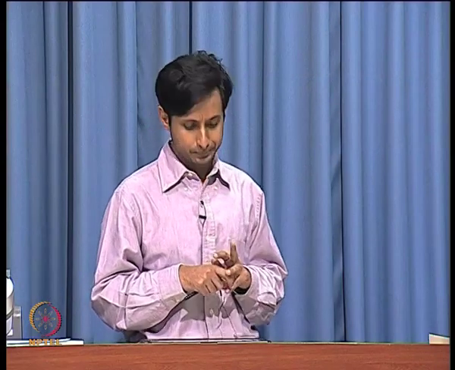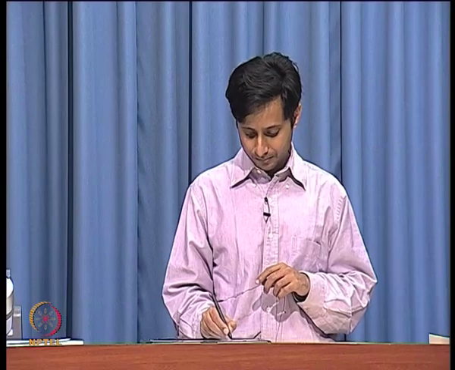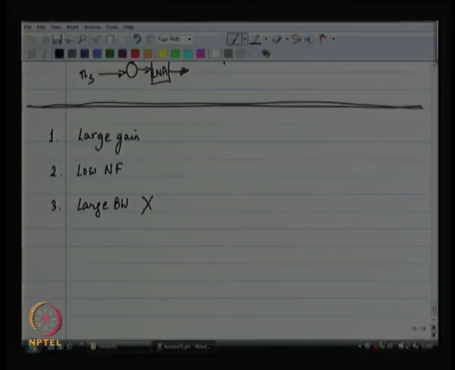Can I make a tuned low noise amplifier? If I know my signal is coming at 2 gigahertz, I am going to make sure that around 2 gigahertz I have a low noise amplifier. At DC I do not have anything. It's a strategy. So, large bandwidth is not an issue. I will just write it down and I will also point it out that this is not an issue. Linearity is an issue. You do not want your low noise amplifier to introduce distortion in the signal.